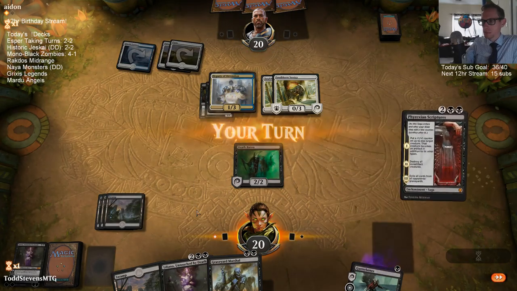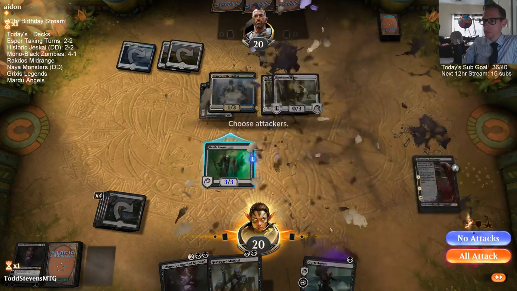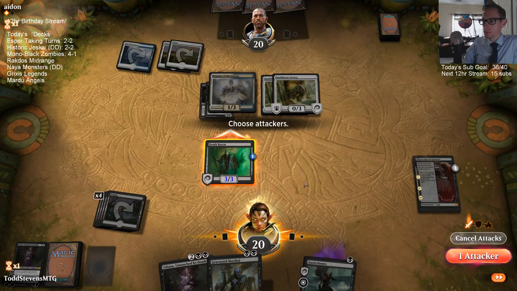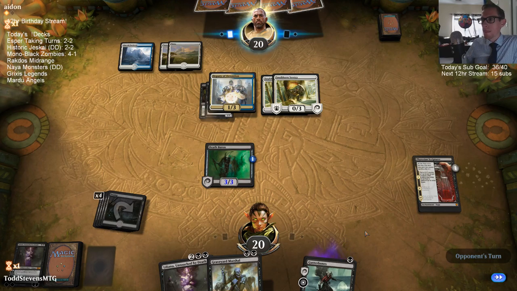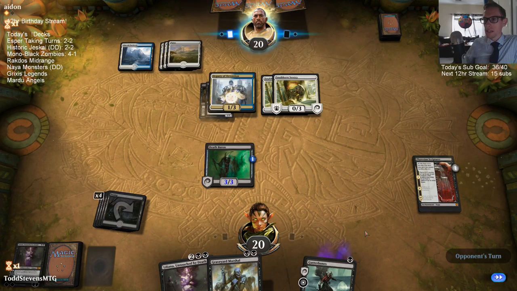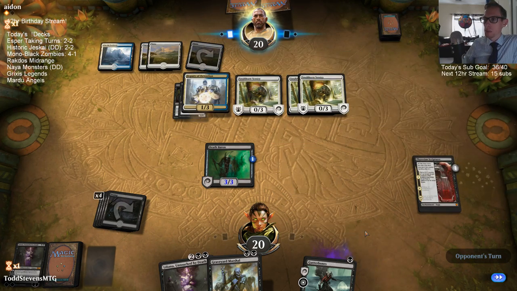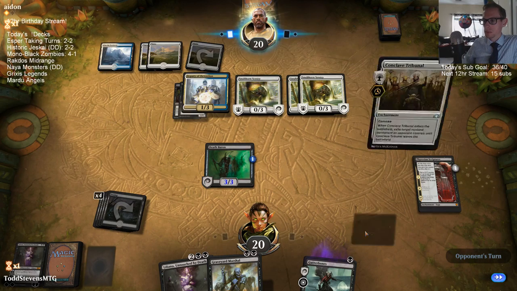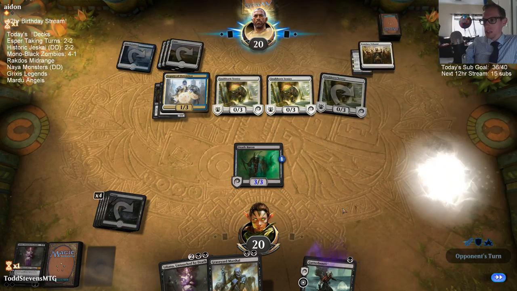Interesting. Great draw. Perfect draw. They had to have Conclave Tribunal. I hope they don't have it. Oh, I mean Deputy Detention, I guess, also. Either one. Take out Scriptures. That's probably not good for me. That's probably telling me that they have a Deputy. Oh, they have a Tribunal. Dang.